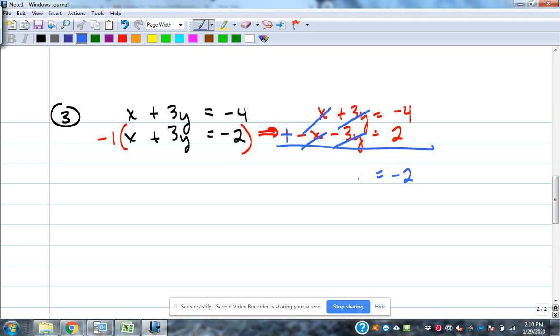What's left on the left-hand side of this, on this side of the equal sign? 0. If everything's gone, there's a 0 left. Does 0 ever equal -2? No. That's a no solution. Spell no solution here. Long day. No solution because that is a false statement. 0 never equals -2. If it were 0 equals 0, what is it? Infinite solutions. Okay, so pretty easy idea there.